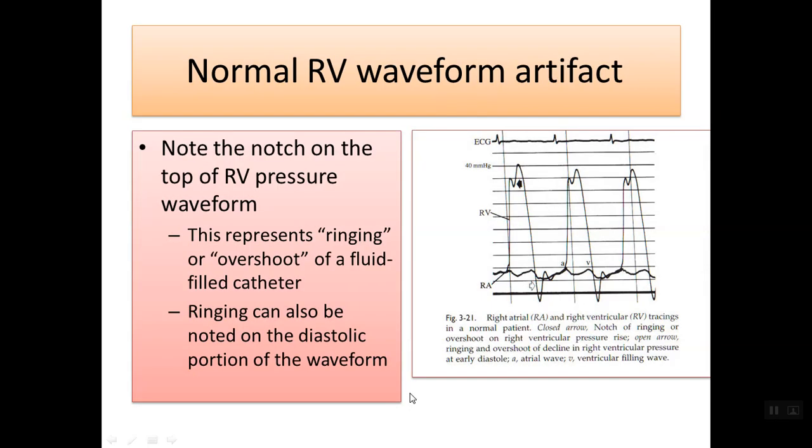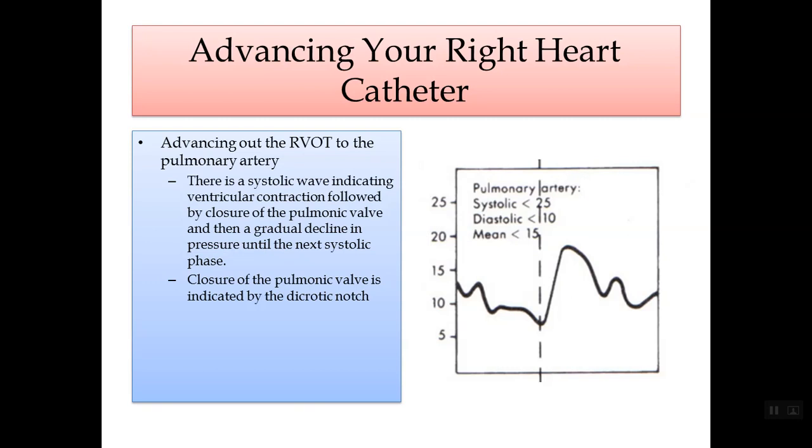I don't want to dwell too long on all these things because we have lots of things to do. This is the left side, the normal right ventricular waveform, as you can see, the systolic and the diastolic. And as you see the atrial pressure now, when you see the normal atrial pressure, there's no gradient between the A wave and the ventricle. Then you go to the pulmonary artery. What's the recent definition of pulmonary hypertension?